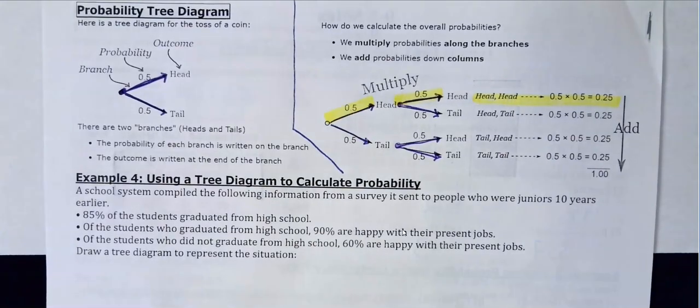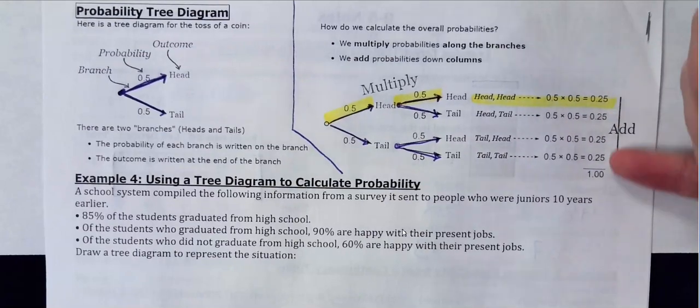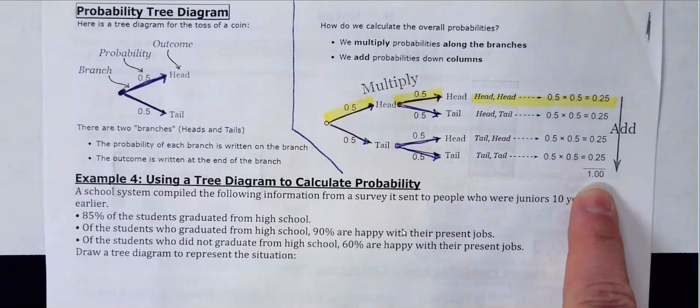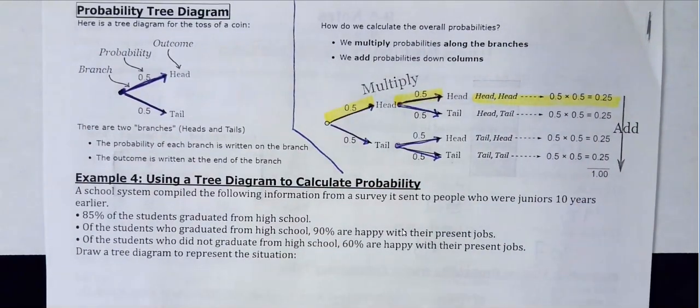They show you a bunch of probabilities for the whole table here. But if you want to say, what's the probability I flip heads twice? You just multiply the two probabilities along those branches. That'd give you 0.25. If you have all the outcomes' probabilities calculated and you add down those numbers, it should always add up to 1. So we're going to draw a little tree diagram for a situation underneath here.